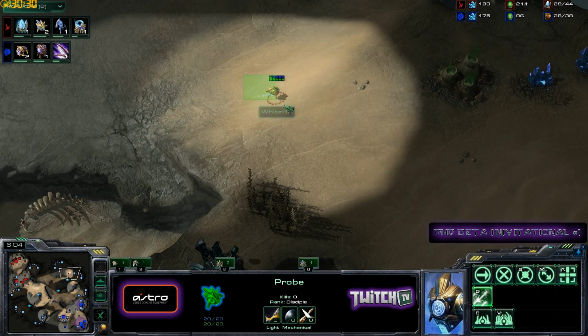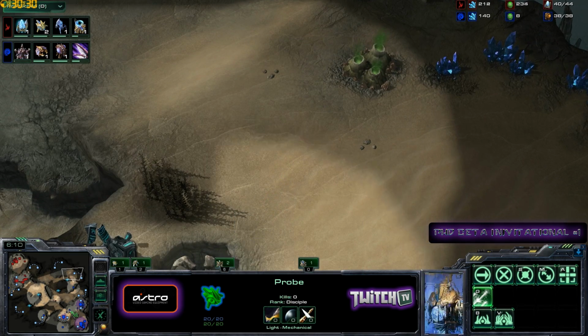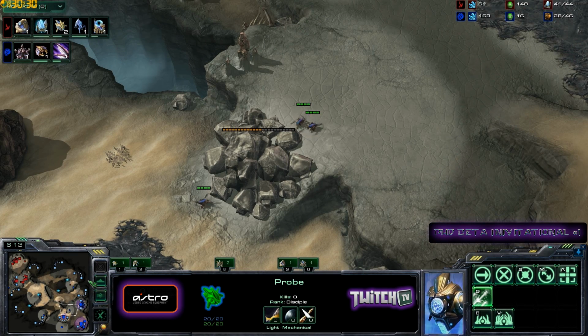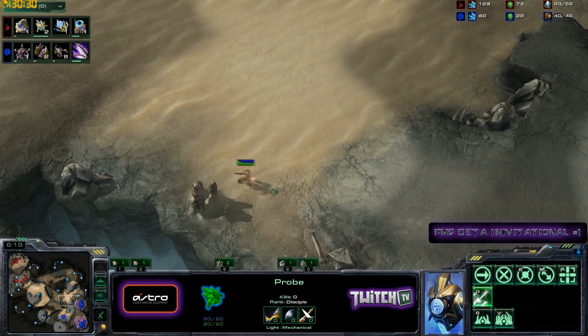I guess that's kind of why Blizzard said, well, you know what, we're going to nerf the Warhound and we're going to nerf the Swarm Host. Because let's be honest, I think a lot of Terrans are using a Warhound Marine push all-in against every Protoss player they found for the first week of the beta.